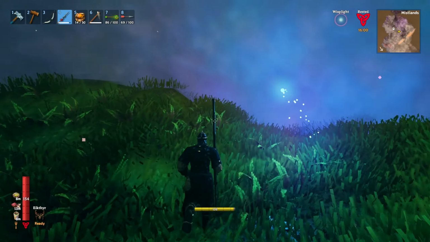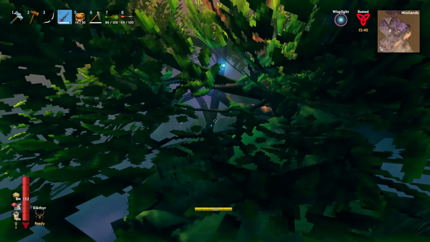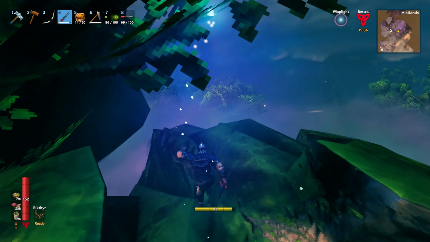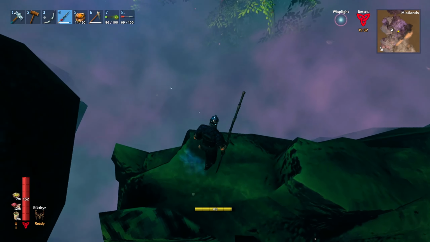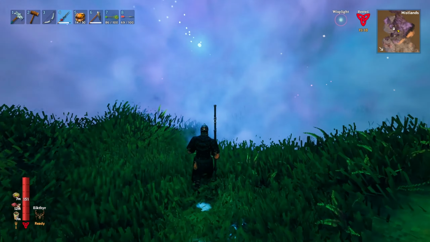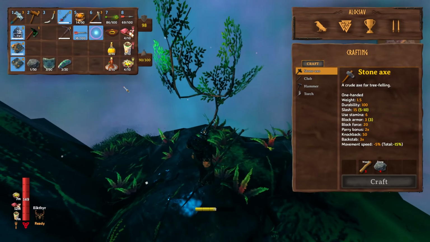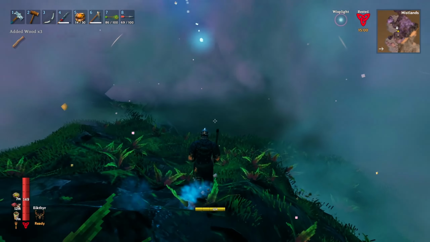If I go here, I think it's plains. There's a tree here. I think there's a jaw nearby. There's a whole lot of trees, definitely. So let's get a few. Didn't I see trees just a minute ago? Where are they? Are they all uphill? Okay, there's a tiny one. Let's see if he gives some. Just normal wood.